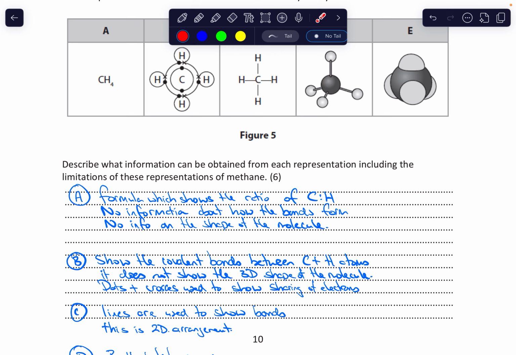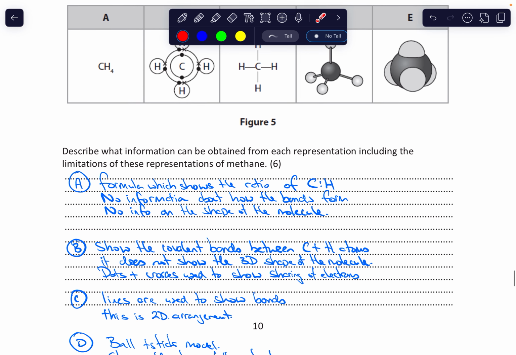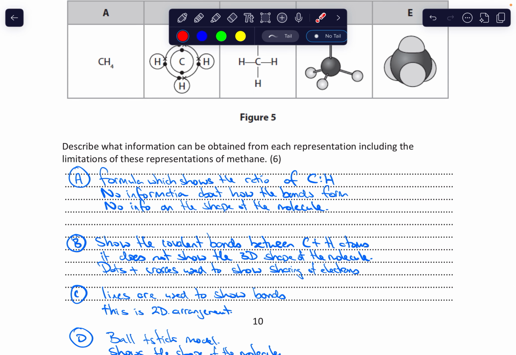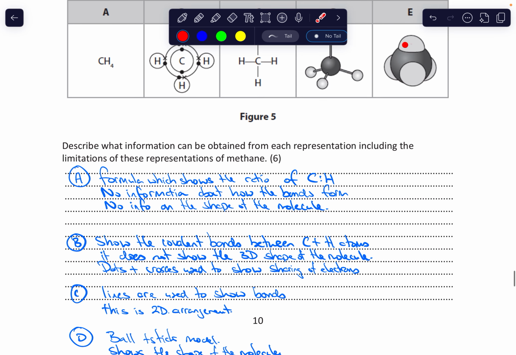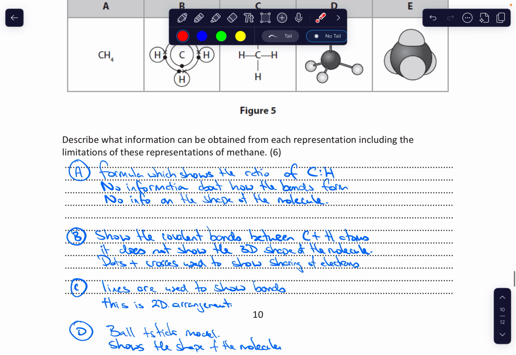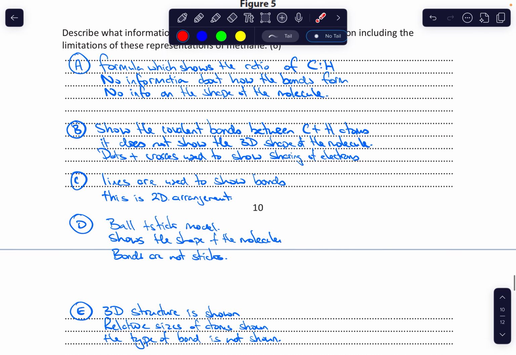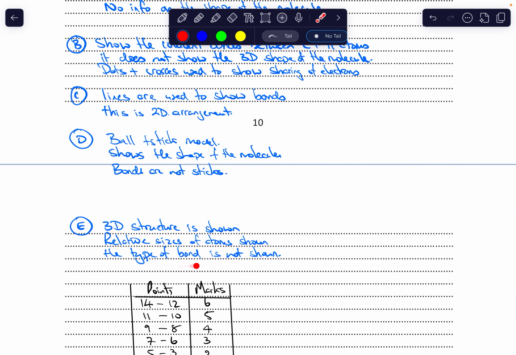I guess a limitation of it is that we're using sticks to represent the bonds, and they're not sticks. We know that these are shared energy levels. So we've got here what's called a ball and stick model. It shows the shape and the bonds, but the bonds are not sticks. And this final one, here we can see the relative sizes. So carbon is quite large and hydrogen is quite small. And it gives us a shape as well, so you can see where these atoms are in space. What it doesn't show us is the type of bonding. So we can see the structure, we can see the relative sizes, but we don't get the way the bond is forming.